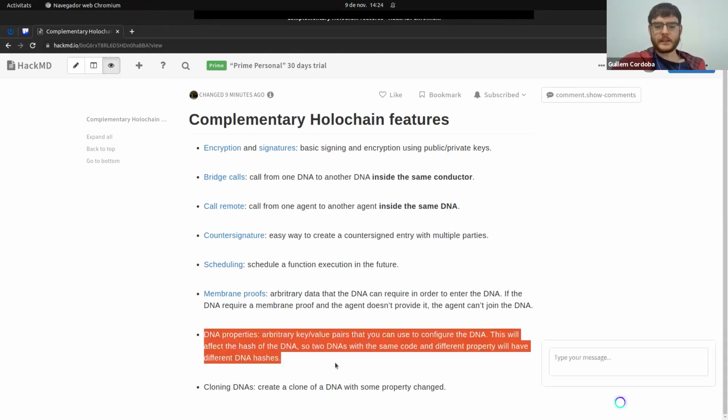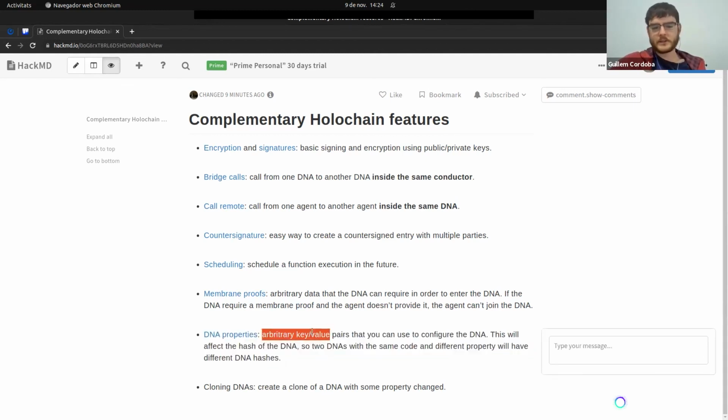Next are DNA properties, which are arbitrary key value pairs from which you can configure your DNA. It's really an easy way to say, for example, let's say that I have a mutual credit DNA, and I want to set the negative credit limit to 100.